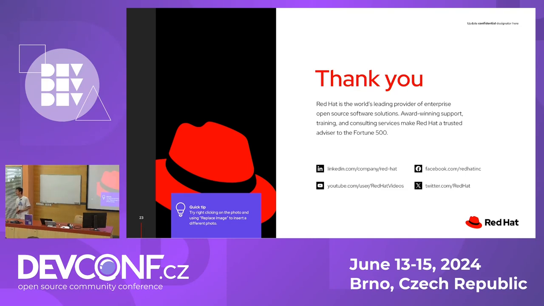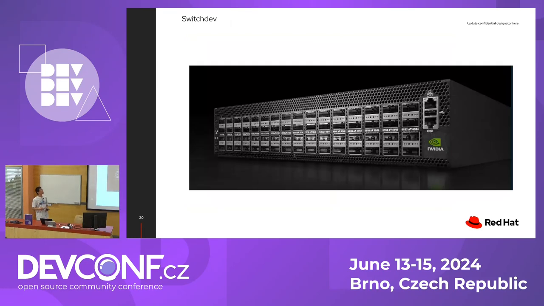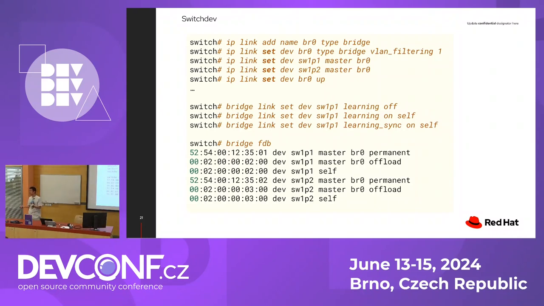Do people configure this by hand, for example by script, or is it always done by a higher level tool? Your question is, are we able to do all the configuration with a script instead of a higher level tool like NetworkManager? The answer is yes. We have the ip command. You can use it in a shell script or even in a Python script. That's all supported. And the ip command also uses the netlink interface. So you can also develop your own tools to configure if you know the netlink interface.